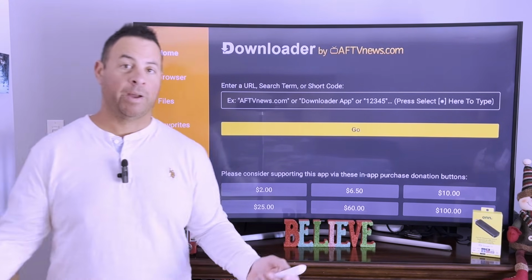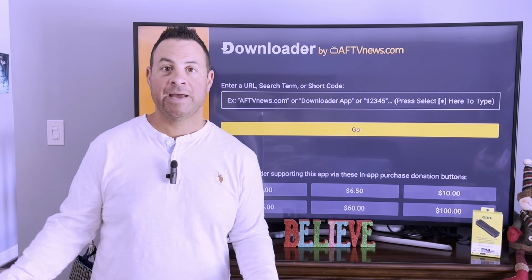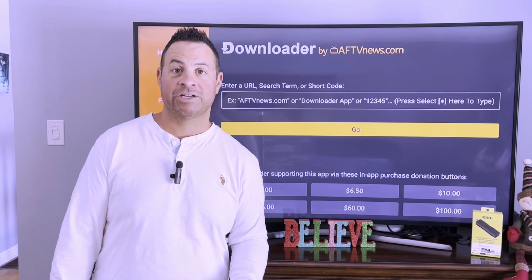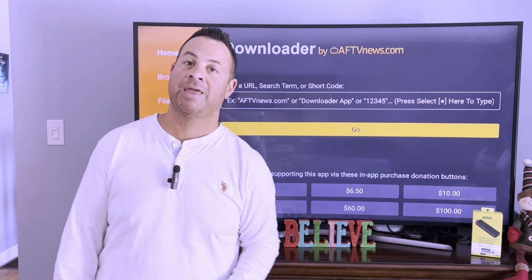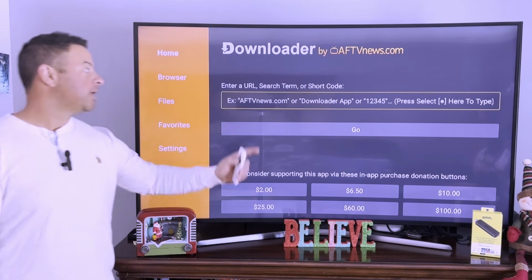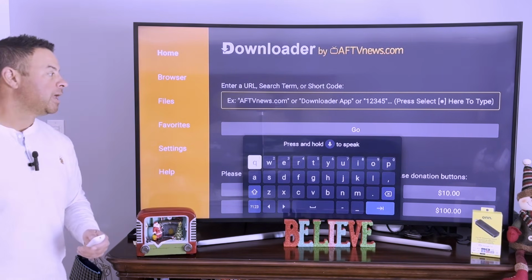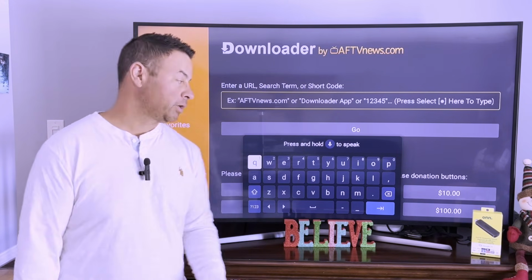Downloader works just like a web browser, so we could enter any URL like https://ledbytheunknown.com, or I have a short code for you, and it's way quicker. So we can hit the select button and select again. And Downloader brings up a keyboard for us to enter this short code.